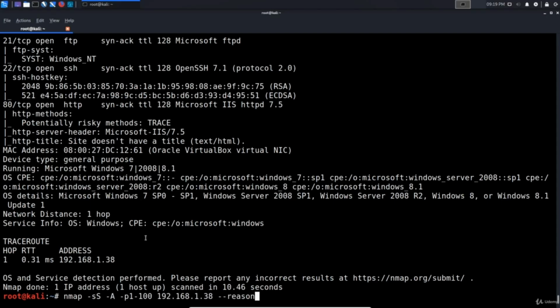So again, you can run this with any scan, and it's a great option that you can run with Nmap whenever you want to learn more about a particular scan and why Nmap is coming to particular conclusions or making decisions. And it's also great for students to understand how these scans are being conducted. So you can use this in association with a tool like Wireshark for traffic capture and analysis, right?